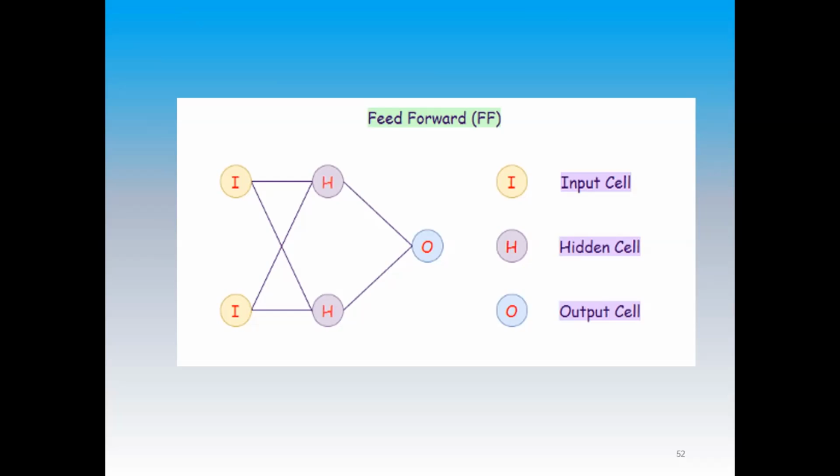Similarly here, each of the input neurons will be connected to all the hidden layers. The weights of the input will be multiplied, and accordingly the output will be calculated for the hidden layer. Similarly, the input here and this input here will be connected to this neuron. The weight will be multiplied, and then the output of that hidden layer is computed. Similarly, when we connect those to the output, there also the weight will multiply and we get the output.